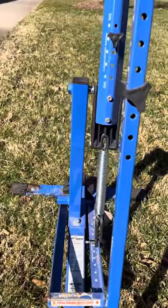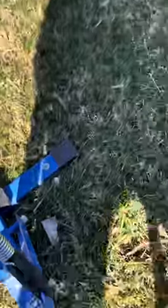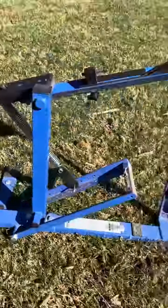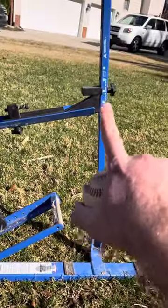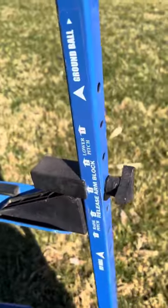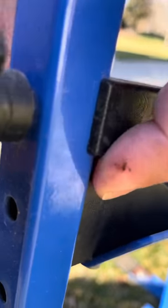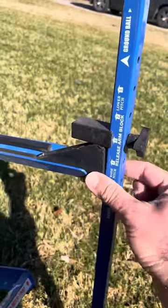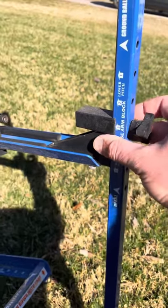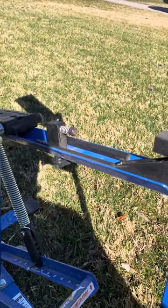Now you're ready to start seeing if this thing is throwing strikes and you can start fine-tuning it. Pull back on this handle, then with your other hand pull down — you'll pull that piece down underneath the block. Then make sure you're lined up correctly. You can see how one side might overhang while the other side doesn't reach the edge. You want to start by centering this up — just pull here and get that centered. You want to do that every pitch, because little tiny things on this machine will make the difference between throwing strikes and not, so you want everything to be consistent.